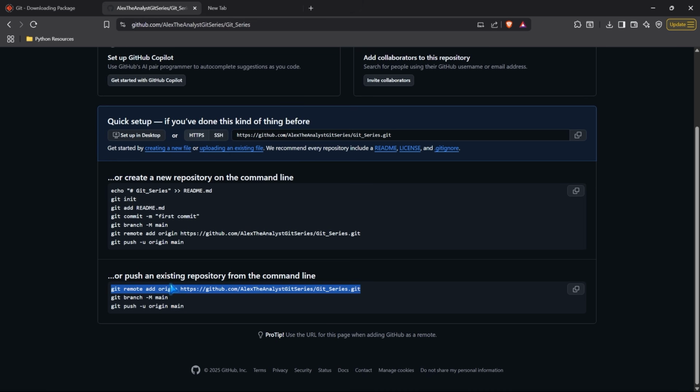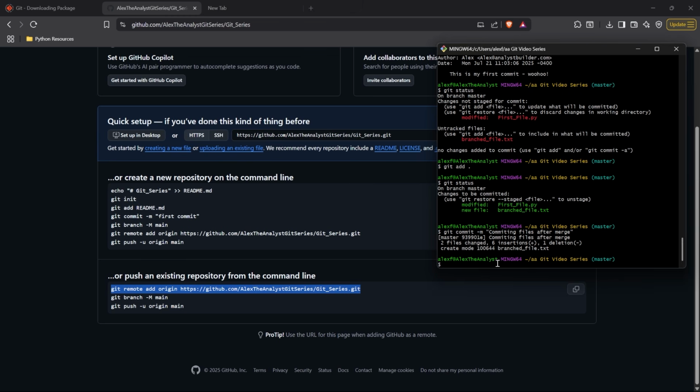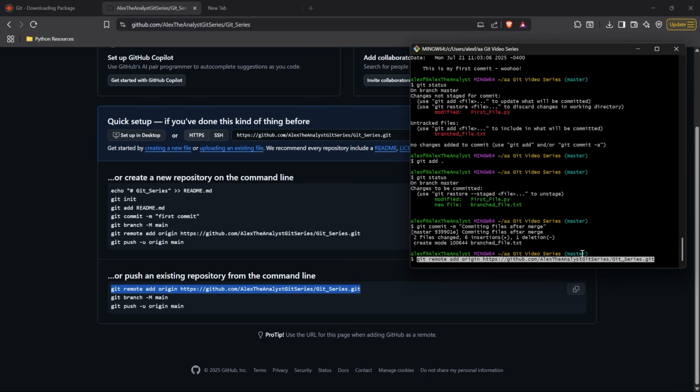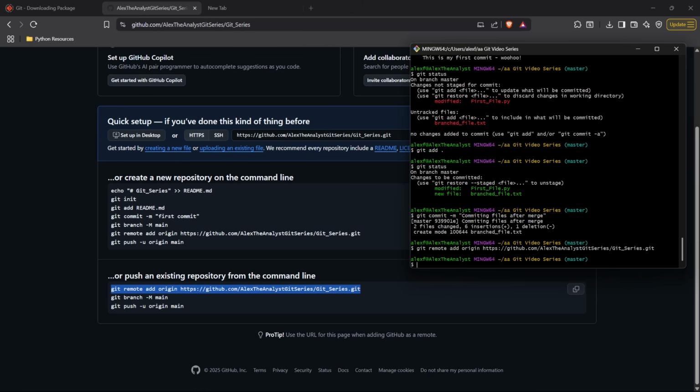We're going to add a remote origin, and origin is just the name, but let's look at this in a second. Let's come over here. I'm going to do Shift Insert. So git remote add, we're adding a remote repository and we're calling it origin. That's kind of like a default name. We don't have to call it that, but it's just common for people to do that. And then here is the link to this remote repository, and that's it. Let's go ahead and hit enter. And so now we have connected this local Git repository to this remote repository in GitHub.